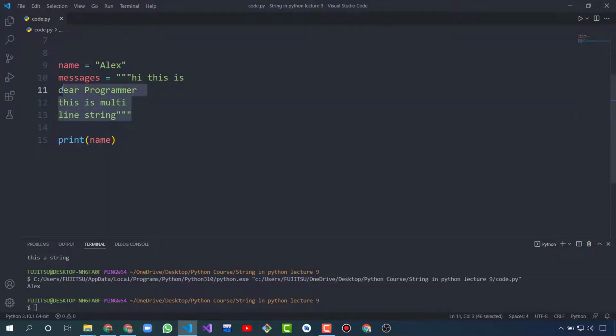So you should surround a multi-line string in three times double quotes or three times single quotes. Otherwise it will give an error.